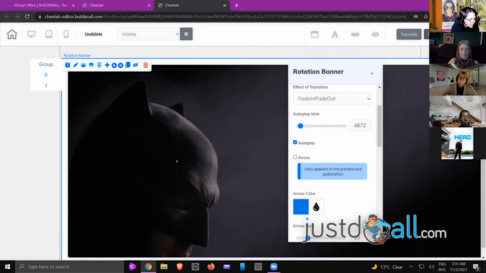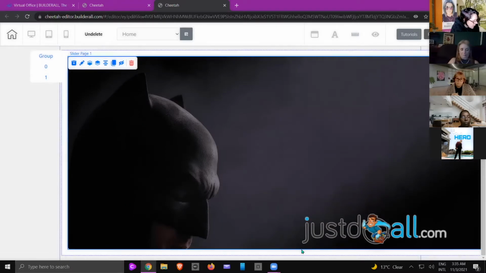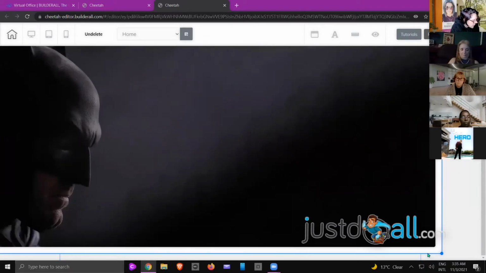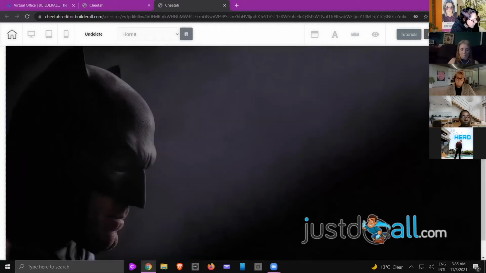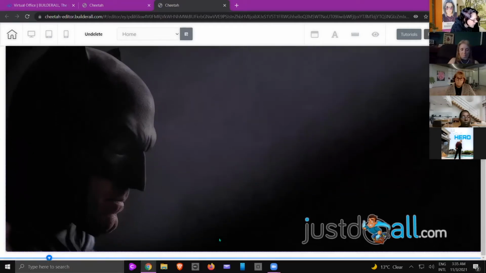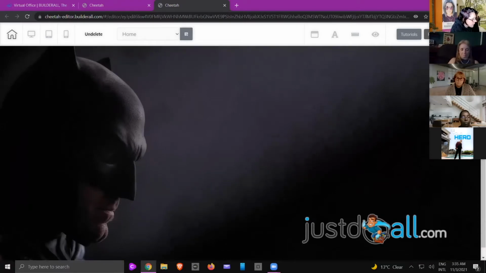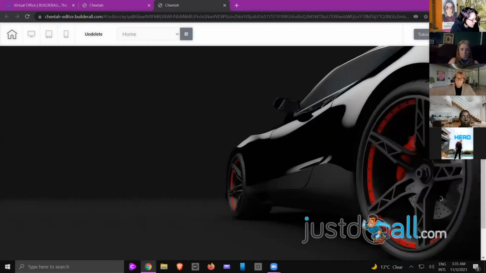I don't like to have arrows if I autoplay it, especially if it's a banner at the top of a page. But you literally need to change your design and the size of it before you actually do it. So I can even enlarge it bigger here to make sure that Batman is 100% right before I place him into the right area to make him cover up the panel. And then you can preview. And I removed the arrows.